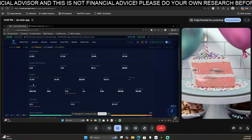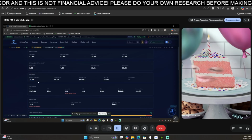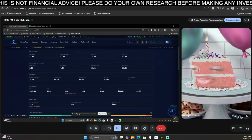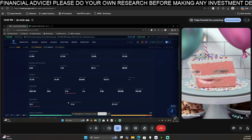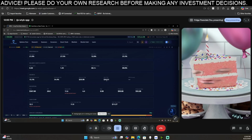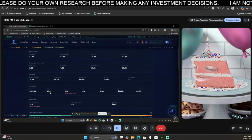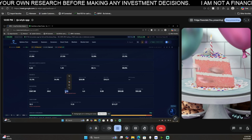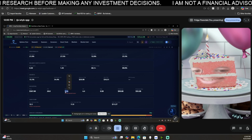Let's take a look at the growth now. Revenue growth, 15.1% year over year. Growing the revenue by double digits is awesome. 10% at least is great. Love to see that. Earnings per share growth, 34%. They're growing their earnings per share 34% year over year. You have your revenue of $21 billion, their earnings per share for the trailing 12 months. You have a PE ratio, price to earnings, of 20. Forward is almost half, 11.6. That means they're going to be continuing to grow their earnings, which is huge.